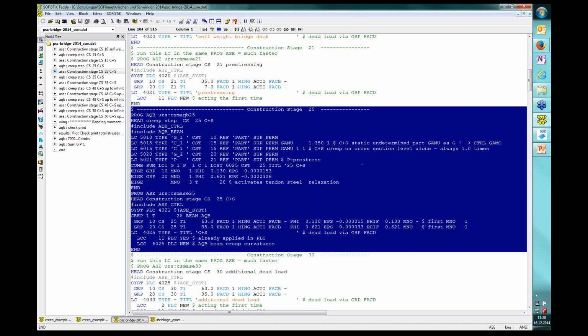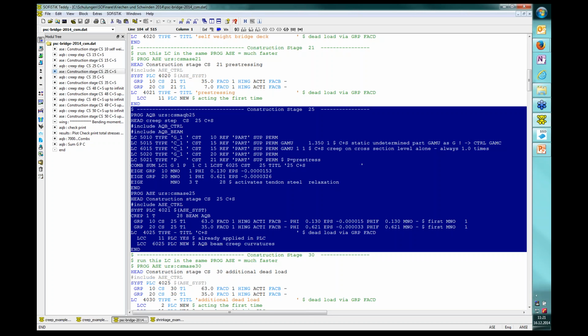And this is also shown here inside the input sentence, which is called Eige from eigenstresses, where we deal with that one. So this is the first effect of creep and shrinkage inside our structure, where we evaluate these so-called eigenstresses. Now we also have to deal with the second effect. Based on the deflection of shrinkage and so on, the whole structure wants somehow to deflect based on these effects.